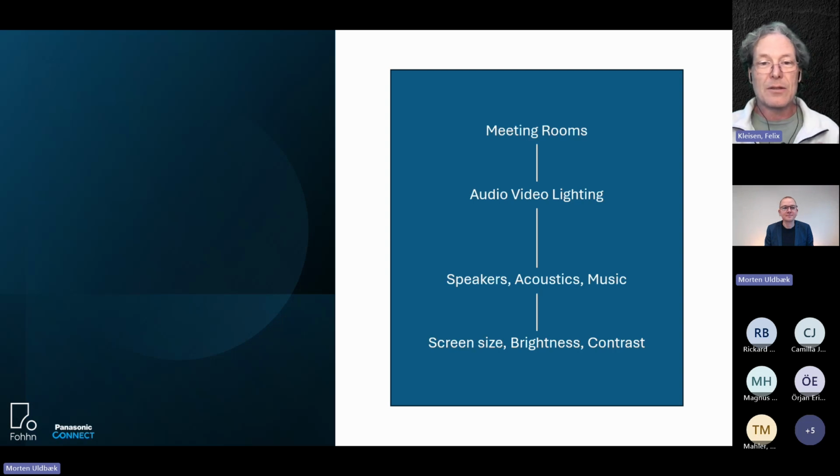So the idea is to talk about meeting rooms and how audio, video, a little bit lighting because you can't forget them, but they're not in the meeting, but it's part, all can come together to enhance the actual experience. Because I think when we first started talking about this, Morten, one of the things that you mentioned was the 60-bit information intake. That's what we as a human being can process. So 60 bit per second. Being spoken to is 40 bits, so then you have an idea on what we can take in.